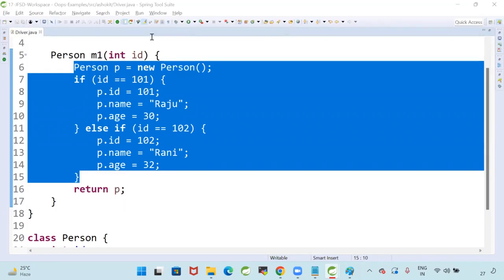Look, Satya Raut has implemented this in a different way. His logic is also correct. He initialized 2 objects, but he is returning the object based on condition. That is also right.